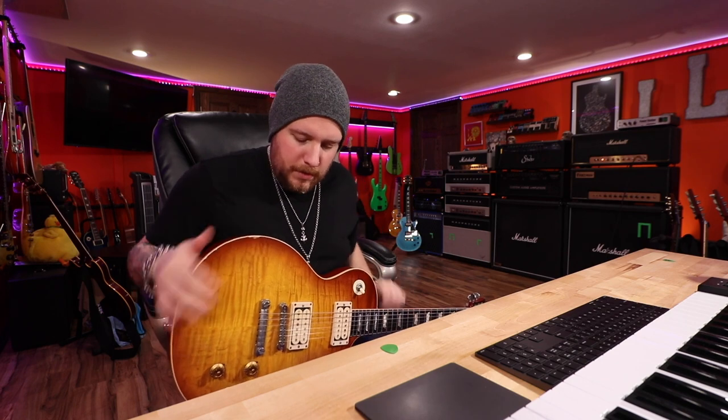All right, so we're gonna go through the Marshall first and then switch to the Friedman. I'll play a couple different guitars and switch back and forth. We'll start with this. This is my main guitar.